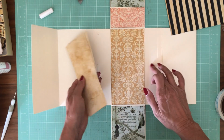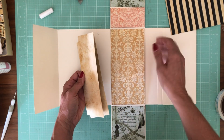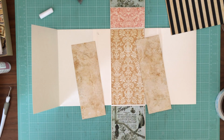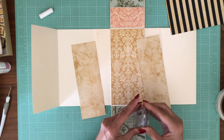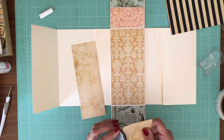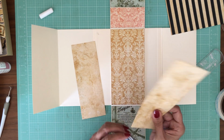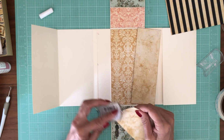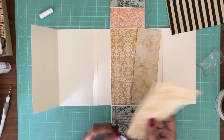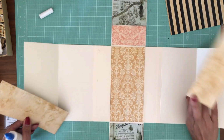Okay, and then I'm going to keep the background very simple. So I've just trimmed out these two pieces, and they're going to get slid slightly under. So you don't need a whole piece to go across, since the belly band covers the center. And I trimmed these out. They're about 3 inches a piece, but they happen to be scraps off other sheets. So it doesn't have to be precise, just so long as it slides under the belly band and comes out to your hinge area. Okay, I'm going to open up both flaps.